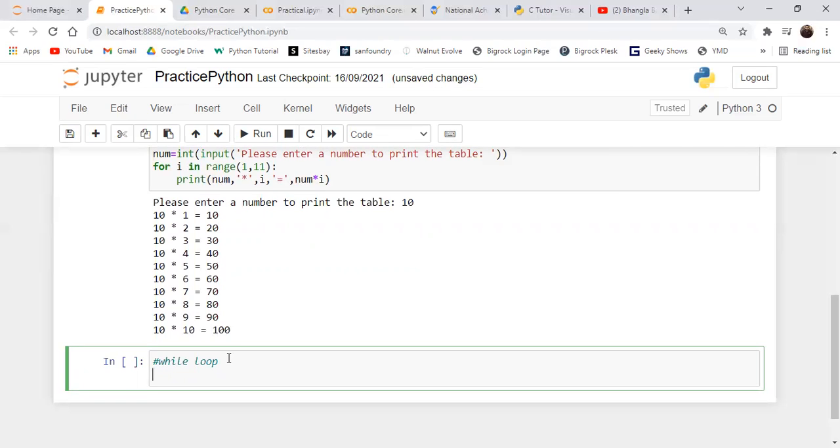We have to declare the position from where the loop will be started, right? Where to start, from where to start. This is the initialization of loop, right?